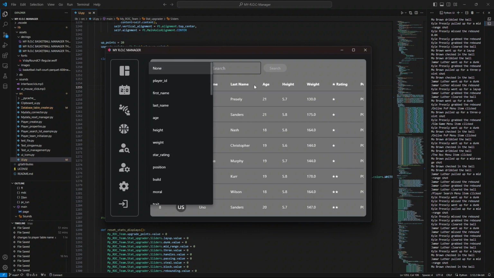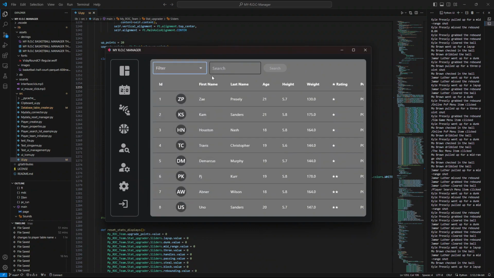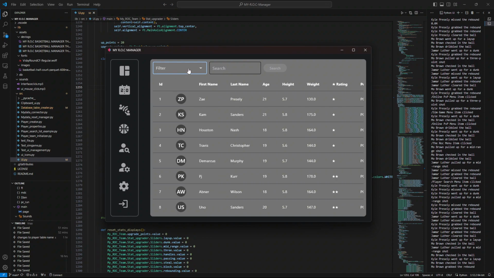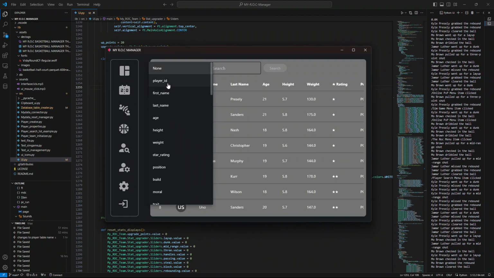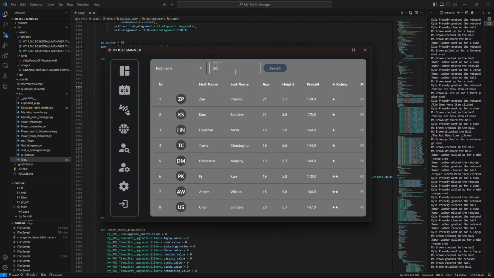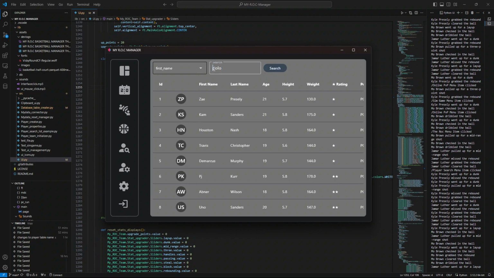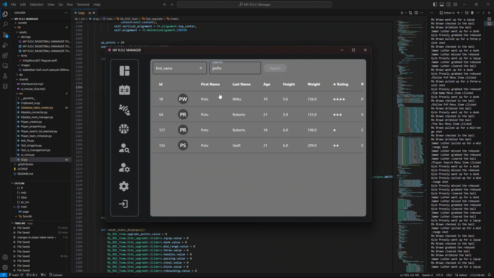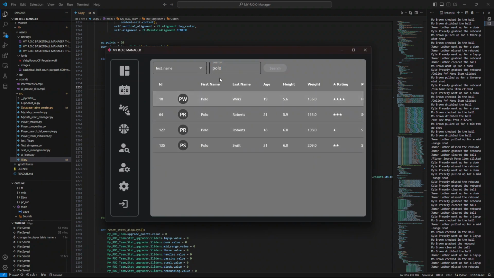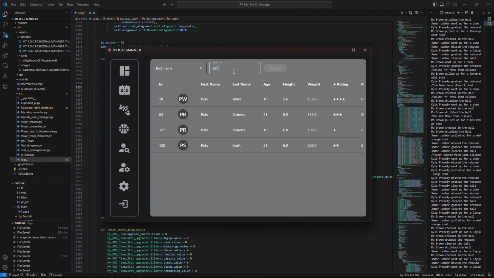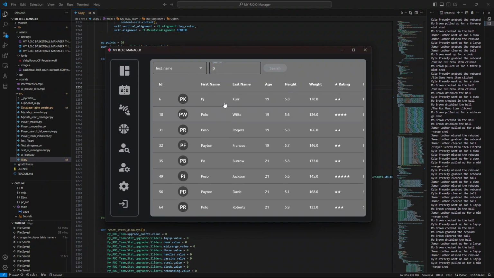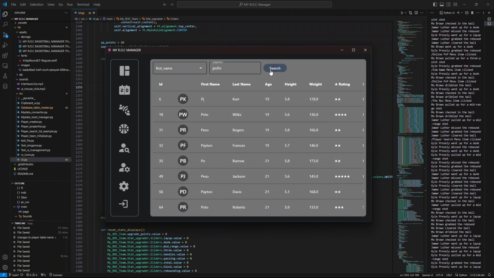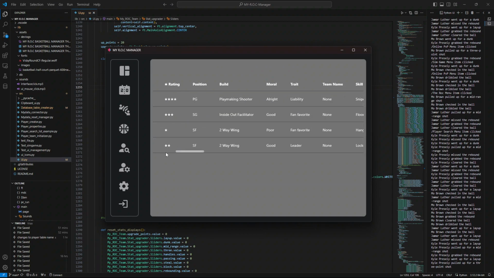So if we want to do a filter, for example, if there's a player that we want to look for, let's just say Polo. We're gonna type in his name. So we're gonna go to first name, and we'll type in Polo. Now Polo is a player that I know that I actually have. So I'm doing that because I know it's gonna pop up. But we can search, and as you can see, we have all the people whose first names are Polo or start with a P. We can do that. So PJ, Peyton, Pat, all these guys, their names start with P. But if you want to get into it more, you can do Polo, and it'll pull up just those.